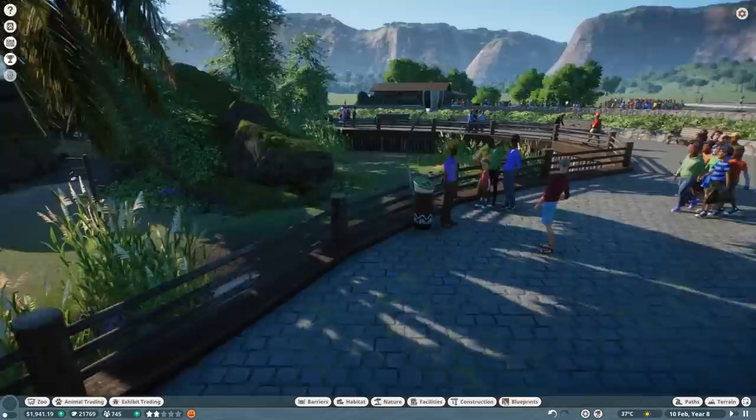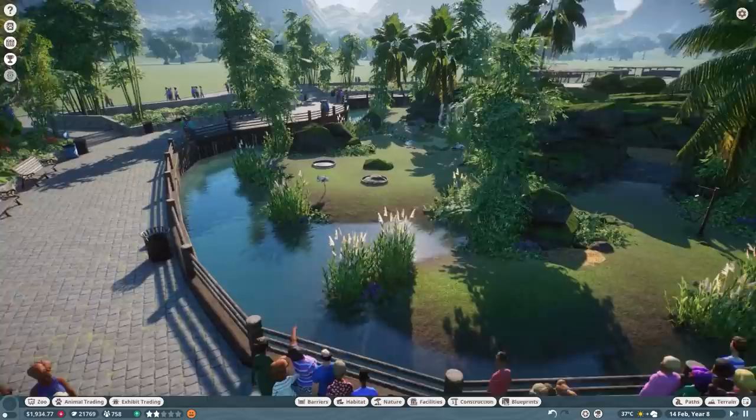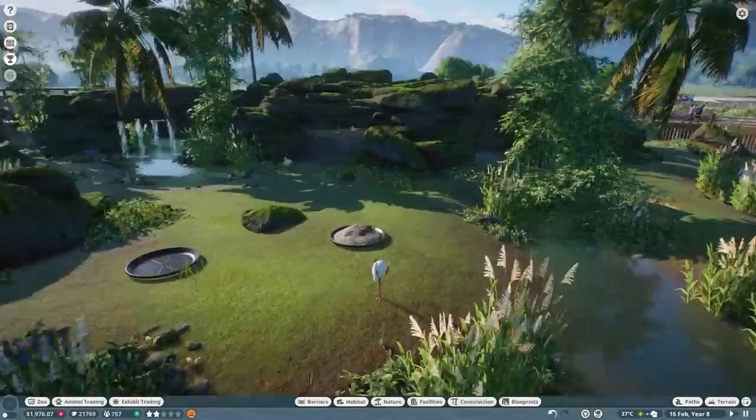I did replace this animal talking point. It was right here in the middle, but I felt like maybe it's better to put this one a little bit to the side. As you can tell, there is some staff walking there with boxes because I didn't move the flamingos for a little bit.